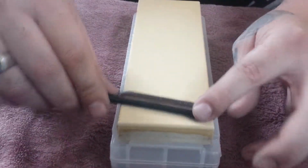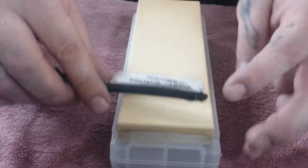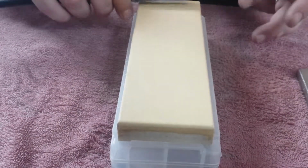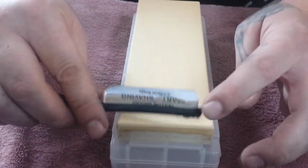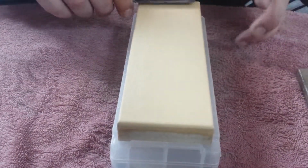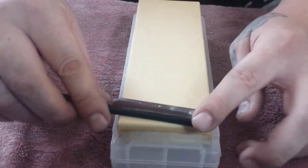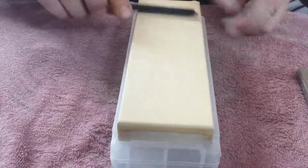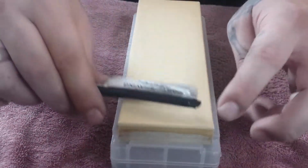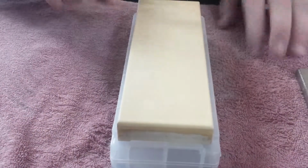Because let's face it, the reason why most of us got into this was economical, and it turned into a passion. At least that's why I got into it, for economic reasons. I hate cartridge blades, the way they shave, and the fact that I'm killing my environment every time I buy a pack of 10 for $20 or more, depending on where you get them. So it's an economic, environmentally friendly solution to our generation's shaving choices, and it turned into a passion.